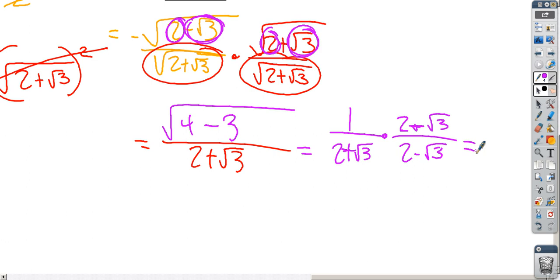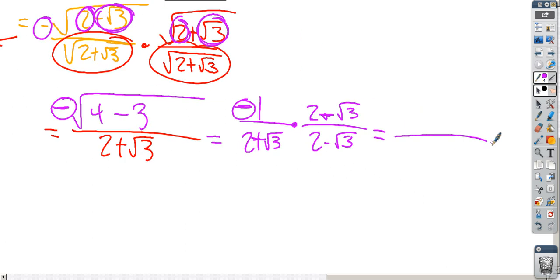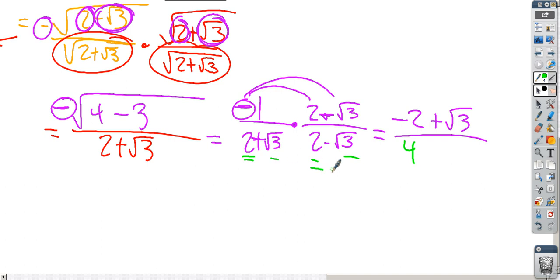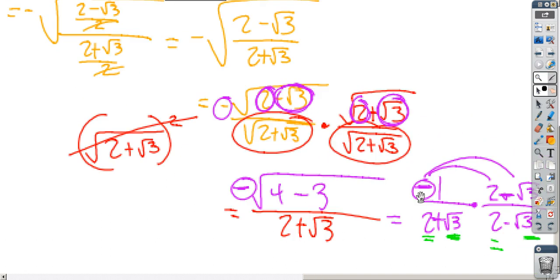And then I keep forgetting to do this. We have a negative here, so that means we still need a negative here, and we still need a negative here. And that would be good at the end to check with the calculator. So let's deal with the top first. Negative 1 times 2 is negative 2. Negative 1 times negative radical 3 is positive radical 3. And the bottom, when you FOIL out the bottom, it's going to be 2 times 2, which is 4. The outside terms and the inside terms will cancel again, because that's what conjugates do. And then positive radical 3 times negative radical 3 is just negative 3. 4 minus 3 is 1, so this whole thing becomes 1, and anything over 1 is itself. So negative 2 plus radical 3 would be our answer, and hopefully we got this right.